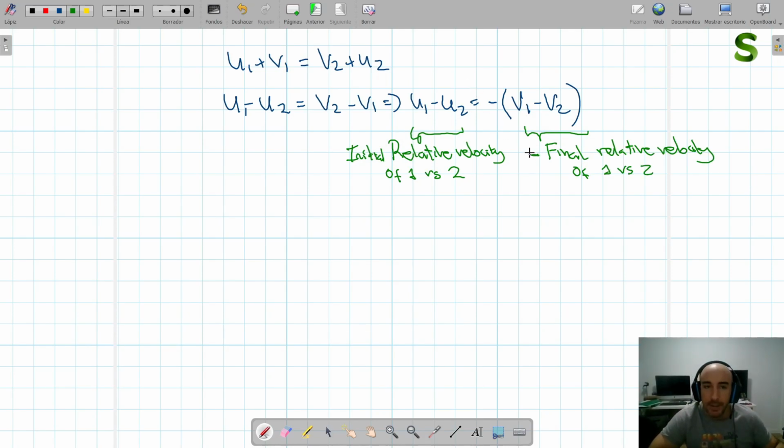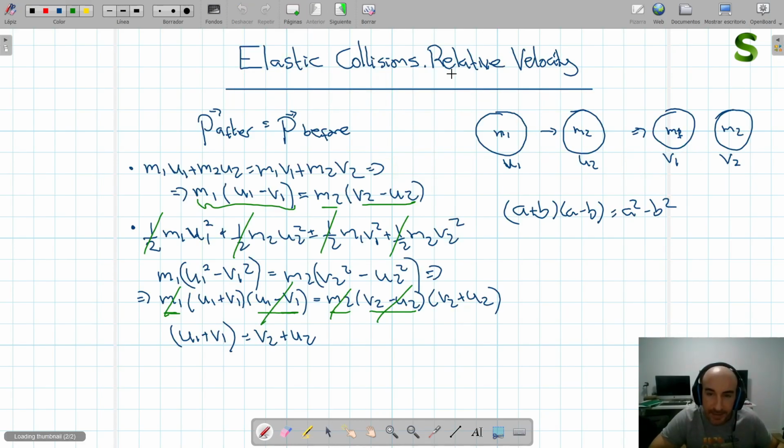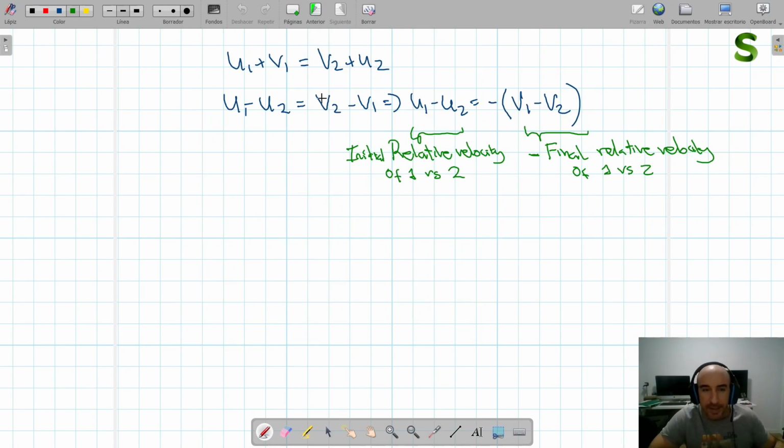Okay. So when we have elastic collisions, the important part to remember, and we can go directly to this final equation, is that the initial relative velocities have to be opposite and the same in value as the final relative velocities, just because the energy is conserved. So in the next video, we'll do an exercise about this where you can see the numbers.